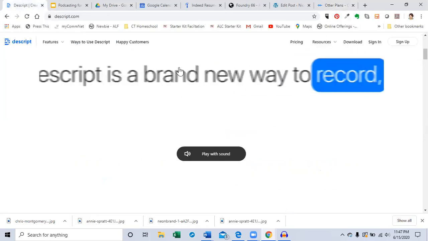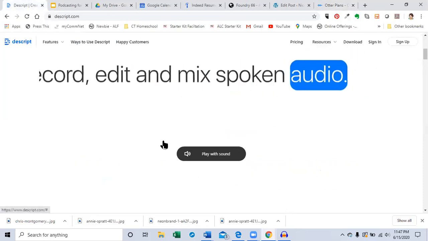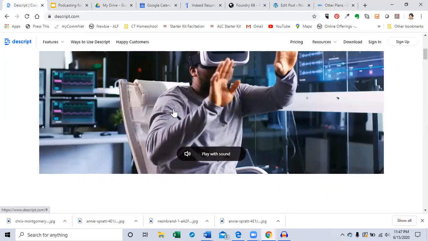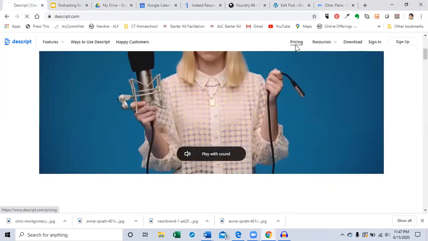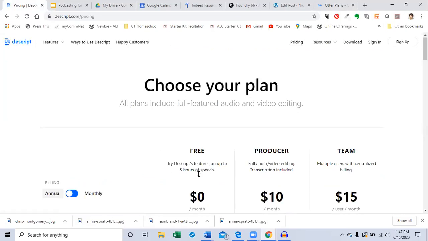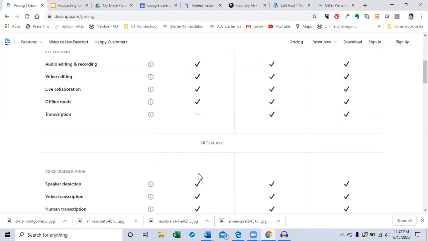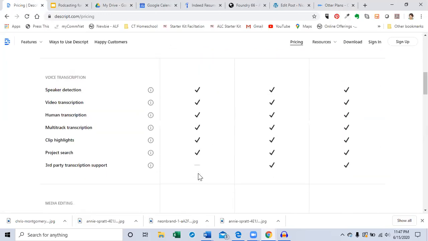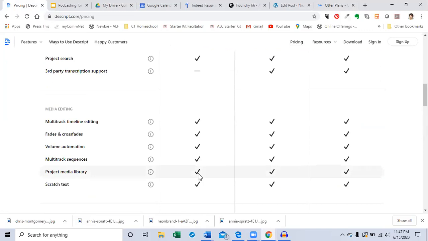And another one is Descript. And Descript is really, really cool. If you look over what it can do, basically, it can also do a transcript and it uses AI. It does have a free option, and there is the ability for you to edit the text and remove the ums and things you don't want that way. Well, I haven't talked to anybody who is using that yet.